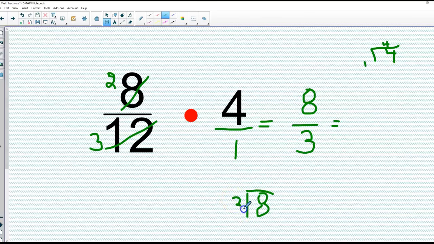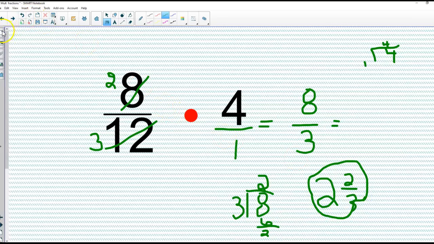And I know some of you can do this in your head. That's great. It'll go twice. That's 6, and you will have 2 left over. Right? So my answer here, you have 2 wholes. Denominator stays the same. And our remainder here is your numerator, 2 and 2/3. Double check. Can 2/3 be reduced? No, it cannot. So you are done.